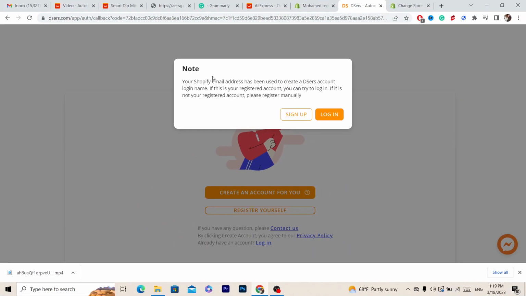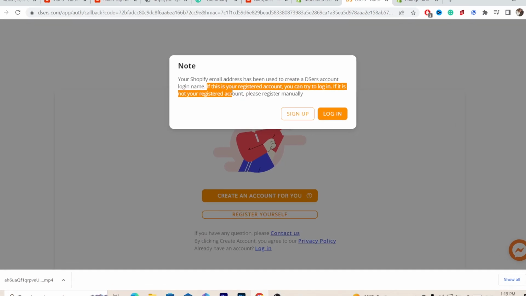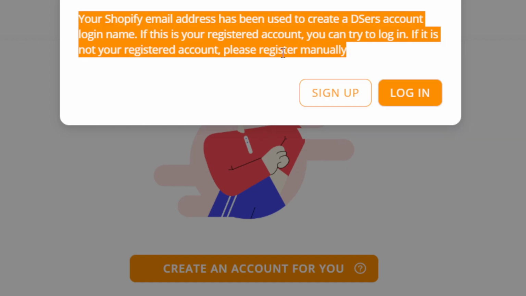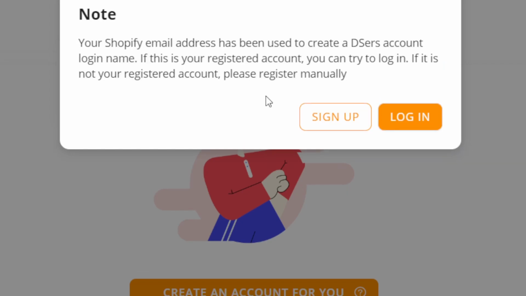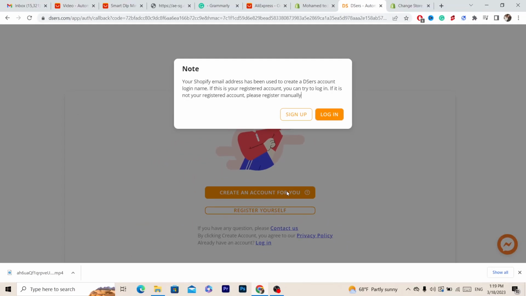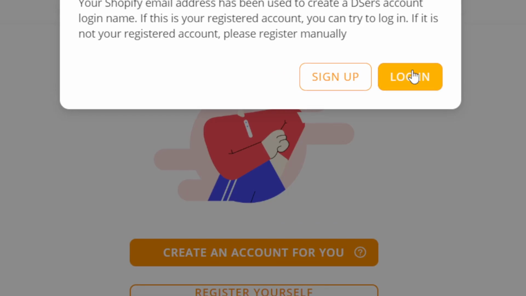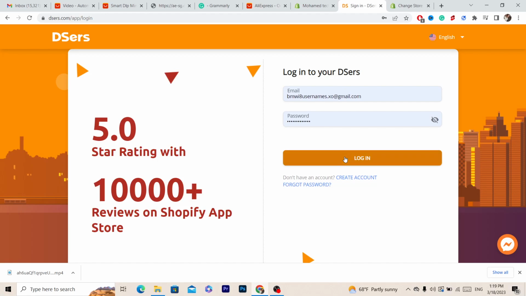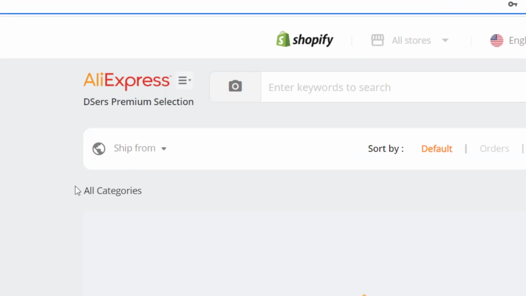Or you can see here you want to create an account using this exact email, and you will see here the email here. Just click yes, or you can choose, it's the same thing, you just have to create an account. I'm going to click on login, but for you, I would suggest clicking on create an account for you or register yourself. It's the same. Like I said, I'm going to click on login, and I am going to click on login again. Like I said, you just want to create an account. It's not something that is complicated.